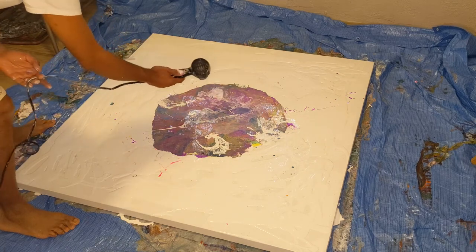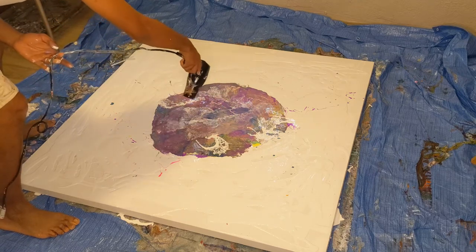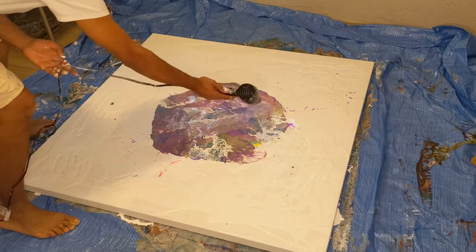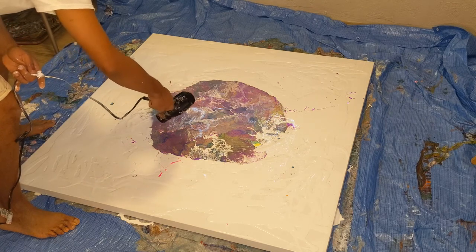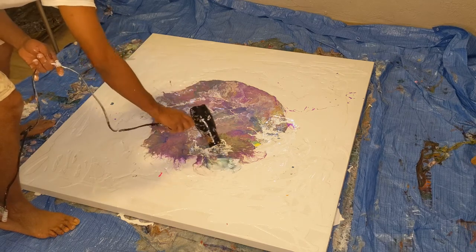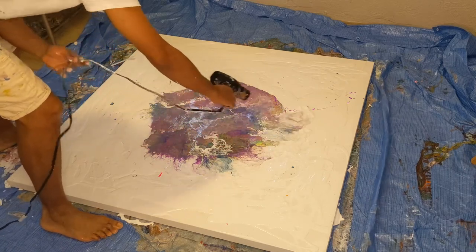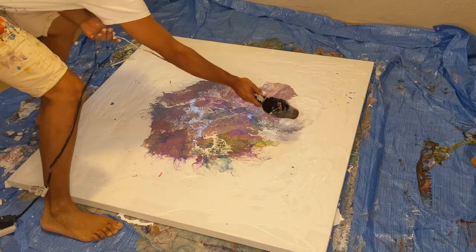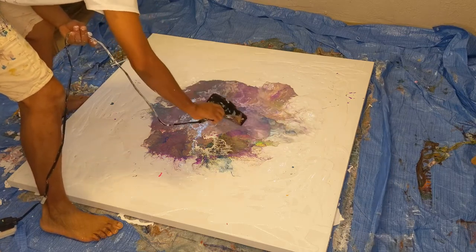So yeah, I'm blowing around a little bit on the inside of this piece here, just to move things around and get it moved inside of the base area before I stretch it out. I know there's a lot that's going to go into breaking open some of this. I had almost thought about leaving the canvas like this, once I open it up a little more with the hairdryer, just leaving it right there in the center and having a big ball there.